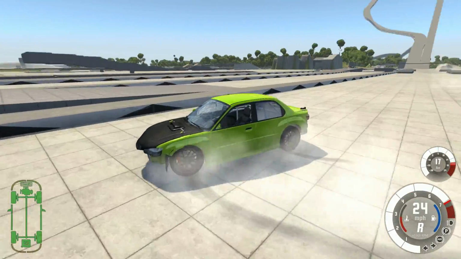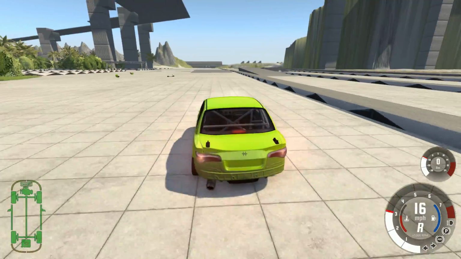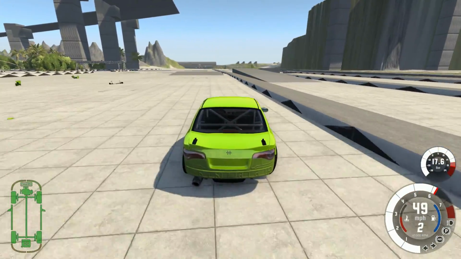Okay. I like having the wing. I feel like the wing helps because it gives me downforce. Front bumper, you know what? Whatever. Same with the rear bumper. Back it up, and then we're going to try the other jump right here.